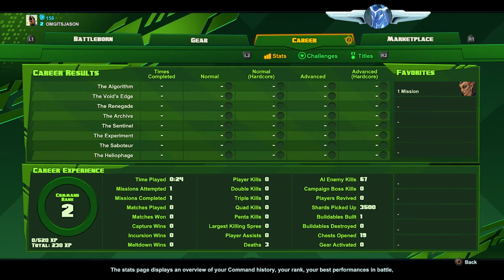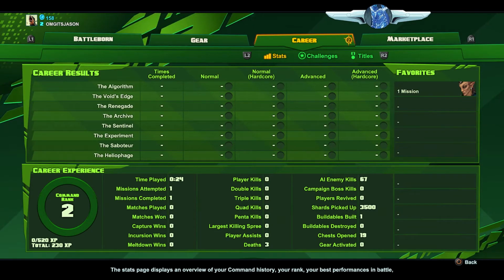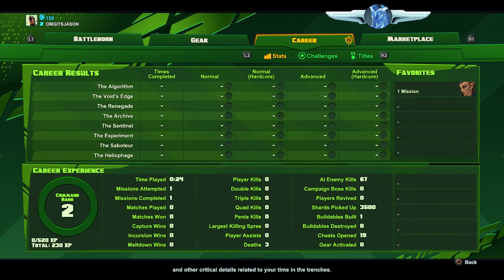The stats page displays an overview of your command history, your rank, your best performances in battle, and other critical details related to your time in the trenches.